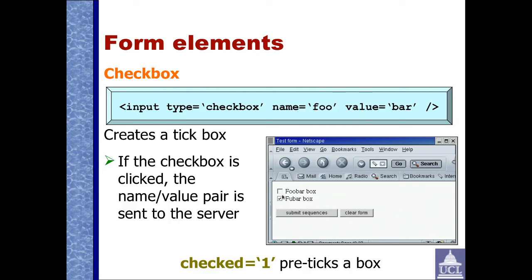If the checkbox is checked, then we can think of this effectively as a variable in the CGI script. That variable will be set to this value. If we want a tick box to be ticked already, so the default is that it is ticked, then we can add checked equals 1 into the attributes.